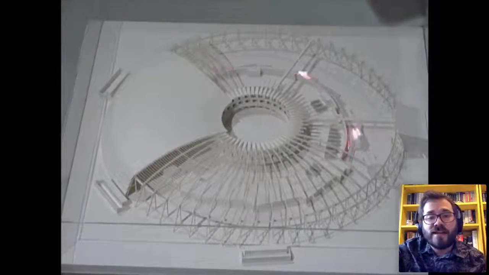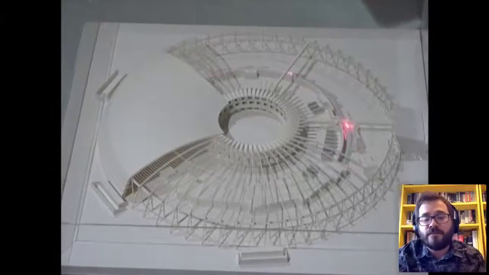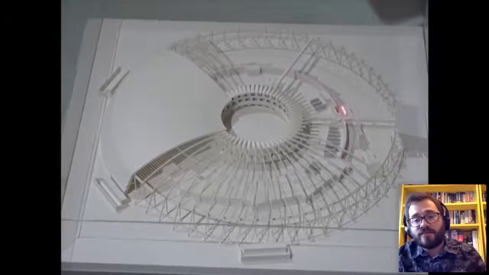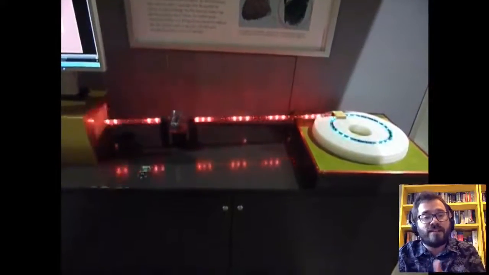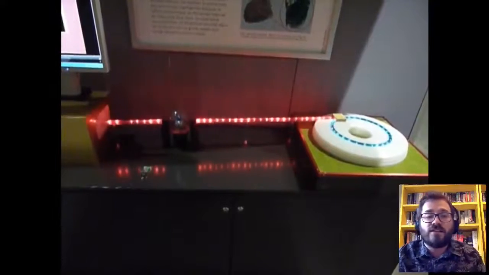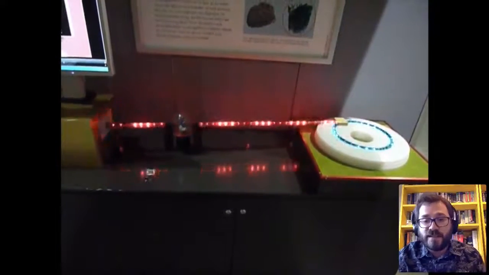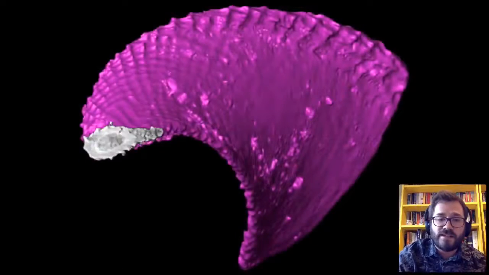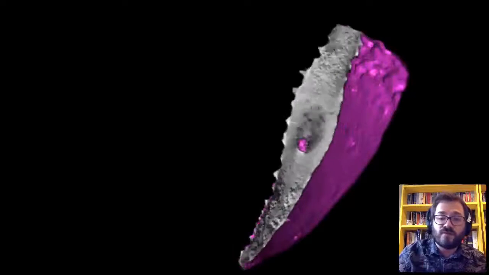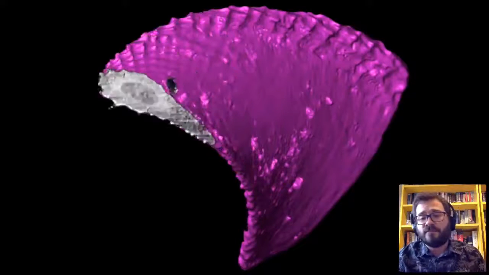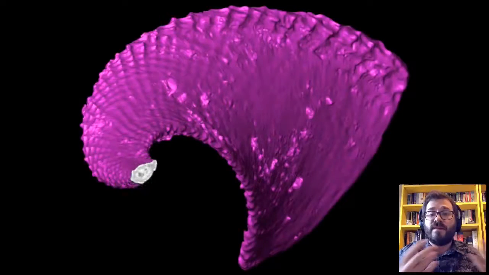So this is a model of the Swiss Light Source, and these flashes of light represent electrons that are being sped around a ring, and as they speed up, they release X-rays, and those X-rays are then funneled down a metal tube essentially towards the specimen. The specimen is exposed to those X-rays, and the material of the specimen absorbs them to a greater or lesser extent, and we get a complete three-dimensional internal view of whatever it is that you've put into the beam.